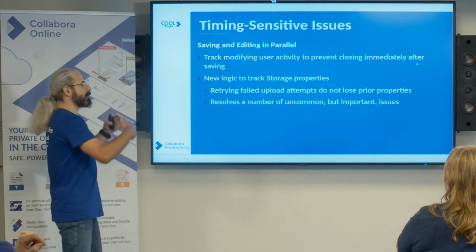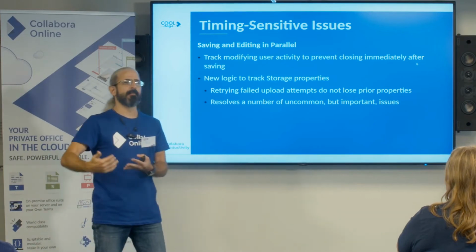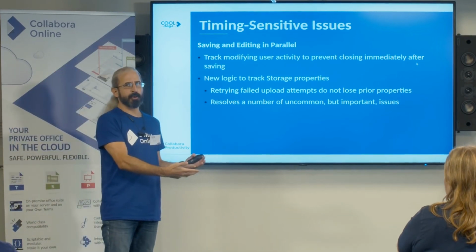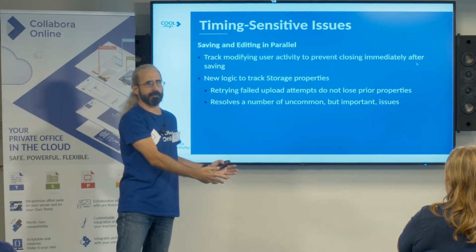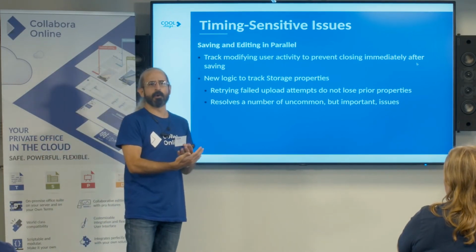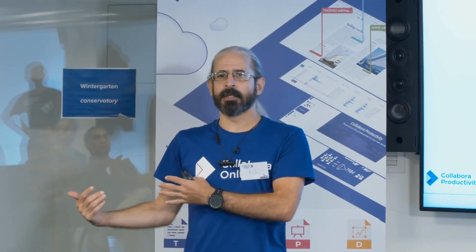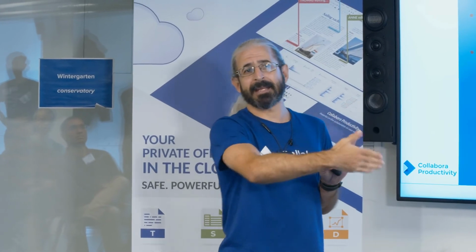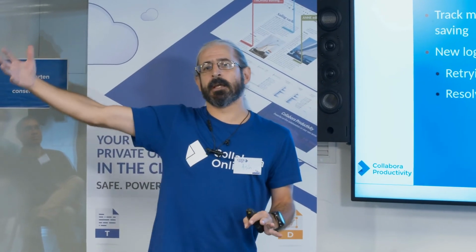And now this adds another level of complexity over everything that I just mentioned, which is that every save basically can come with extra information and settings and flags. And when you fail to upload, the subsequent save might have changed some of these properties, and you don't want to lose the previous one, right? You don't want to clobber, you don't want to override in your retry attempt with the new properties, because that is unexpected from the user's perspective. So what we do is we preserve the previous one, and we make sure that the retry is being done preserving whatever properties were set from the browser.